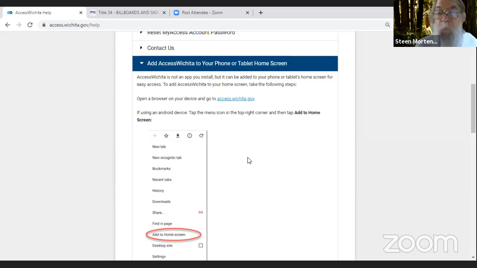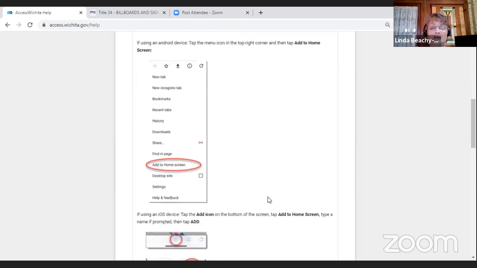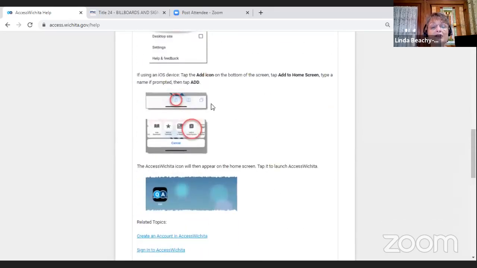Okay. I understand now, because I was looking for the app in there since you had mentioned that, but I misunderstood that it wasn't a true app. It was just an access button. Right. And then once you're in there, all you have to do is tap that little icon on the bottom of the screen that you tap on to share and store that little address in there. Yep, and add to home screen. Well, you don't have to bookmark it. You can scroll over and choose that icon, add to home screen.